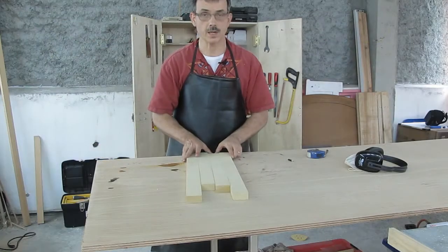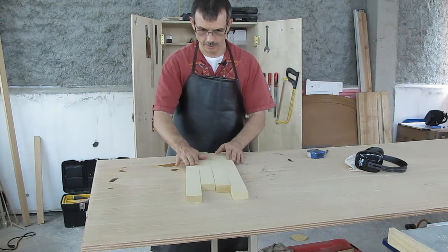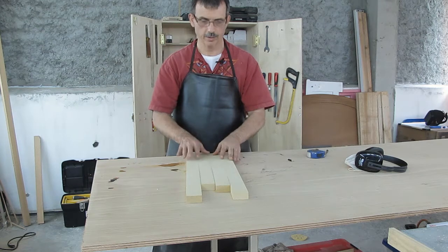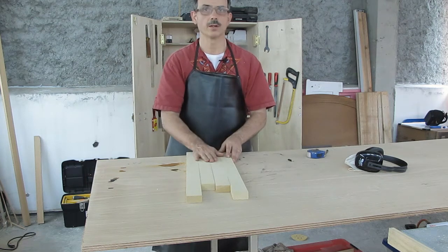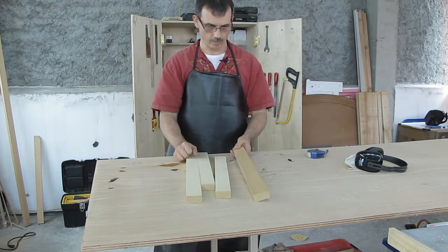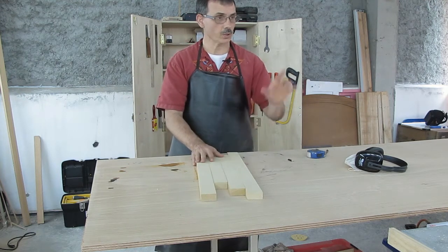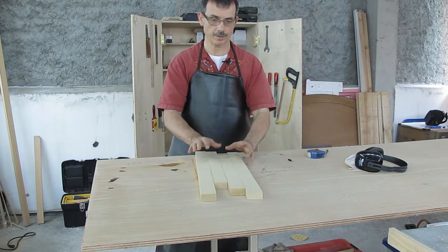I've got my pieces now sanded, and I've marked the side that I sanded. It's the worst of the four sides. That's going to be where I cut my rabbet or notch for the picture, and the good side will be where I cut most of my molding. Okay, so the next process will be to take them over to the router table and cut them.